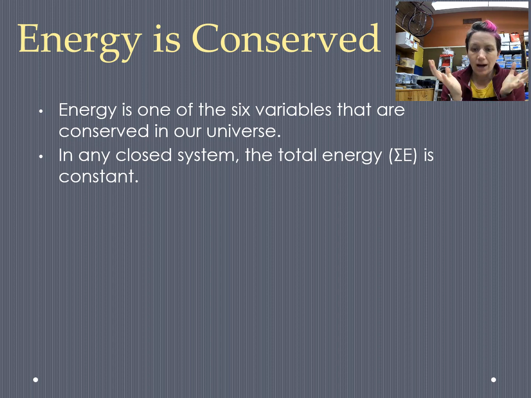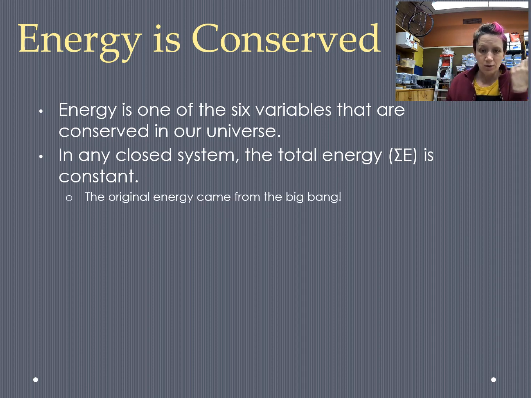So in practice, the only truly closed system we can really deal with is the entire universe. And that means that the energy that was in this universe always has been, and we're still kind of cycling through it. That original energy came from the Big Bang, so everything that has energy around us owes that to the Big Bang.